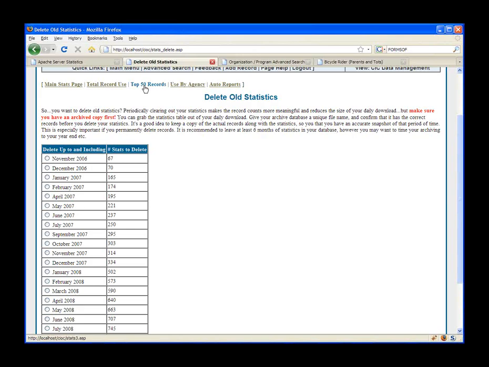If I decide that I'm going to purge my old deleted records once a year, and I time my deletion of the statistics to happen at the same time, then I'm able to get very accurate ongoing snapshots of the statistics where all of the records that are part of that statistical snapshot are still available. So that's another reason why you would want to clean up.